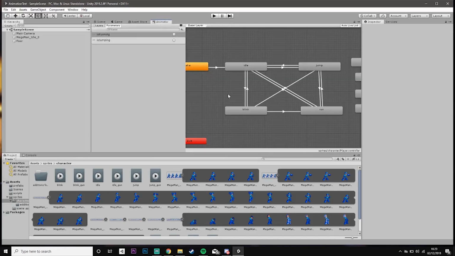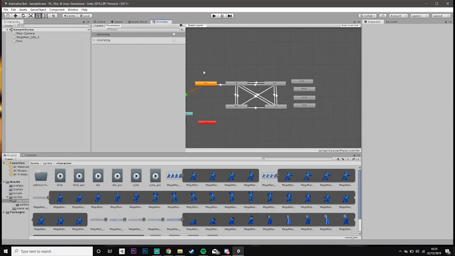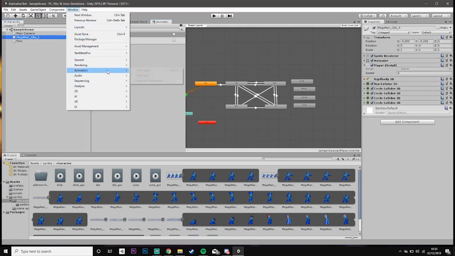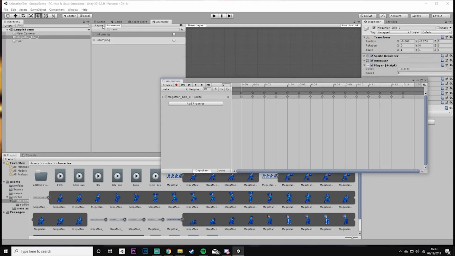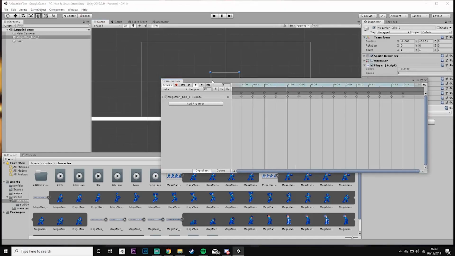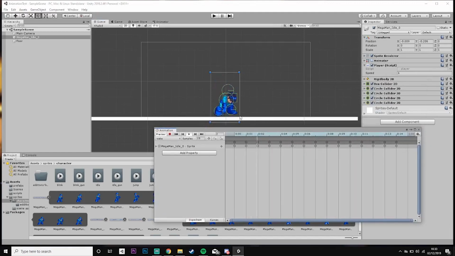As you can see, this is the animation window where you have just a normal file with all the different animations in every single second. You are able to manipulate the seconds and how fast you want the animation here. As you can see, if we go to the scene and I play it, the character will be playing this specific animation. I can change the speed where it says samples, and you can see this specific file here on the hierarchy has different files of different animations.